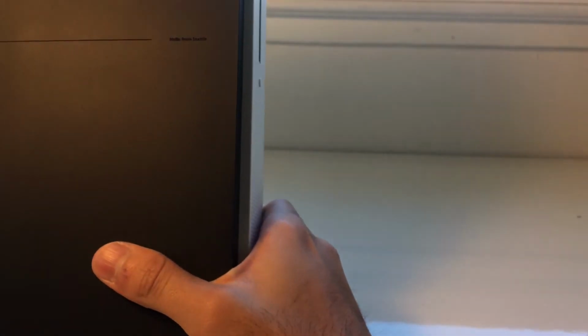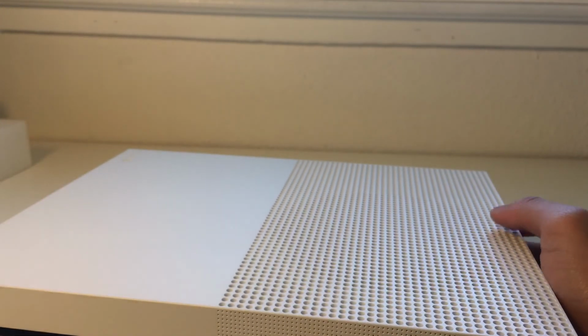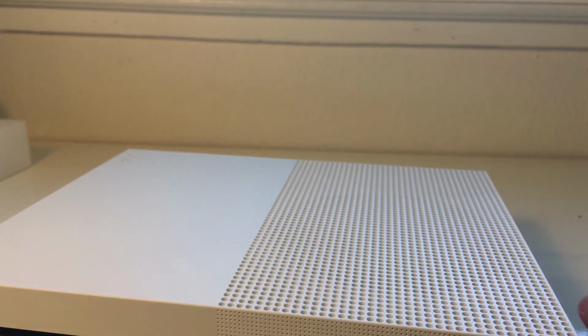And they wrote Xbox One model 1681, and it says, "Hello from Seattle." What was Microsoft's motto? Apple's is One Infinite Loop, and Microsoft's was on the back of their controllers. Actually, I have a controller right here. Let me see. It's like One Infinite Way. No, it's Hello from Seattle now. They changed it.